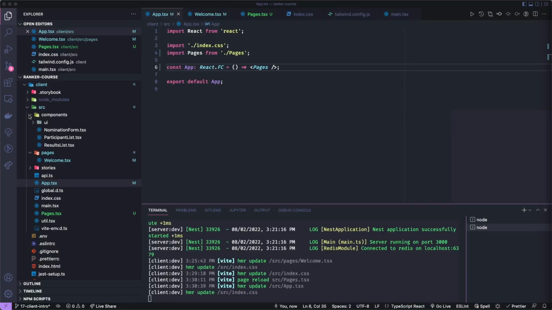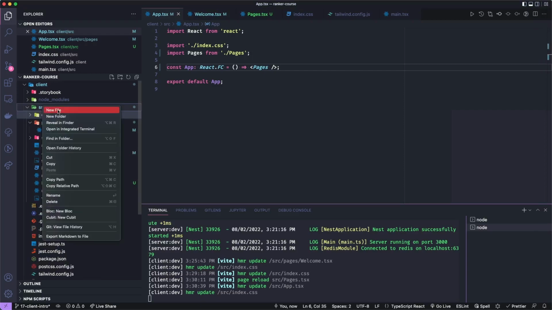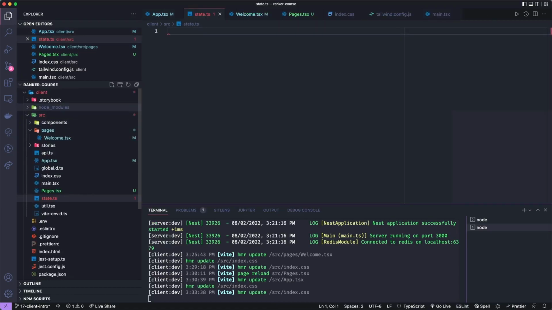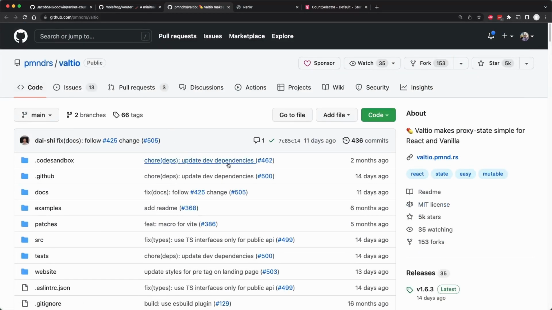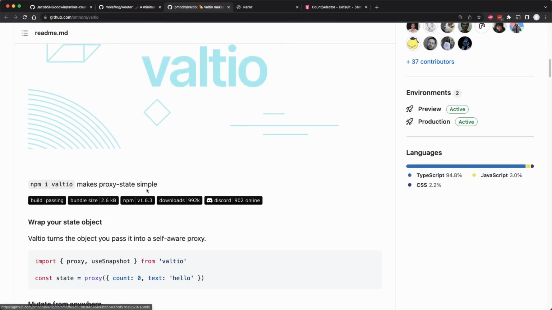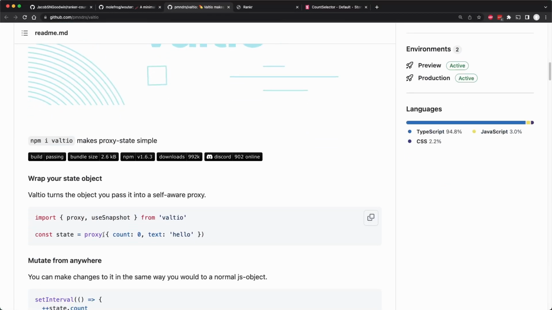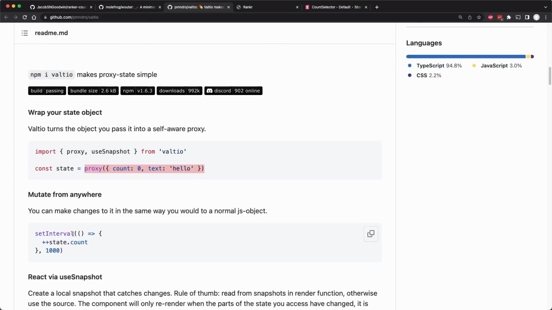We have yet to create any sort of state, and we are going to do that by creating a file in source called state.ts. And for our state management, we will be using a library called Valtio. This is Valtio on GitHub. It's a really cool little proxy state management system, and all you have to do to create some state is to wrap an object with this proxy, and then you're able to mutate it by just mutating the actual state itself.